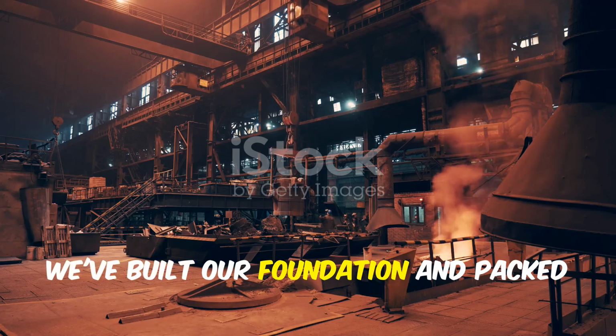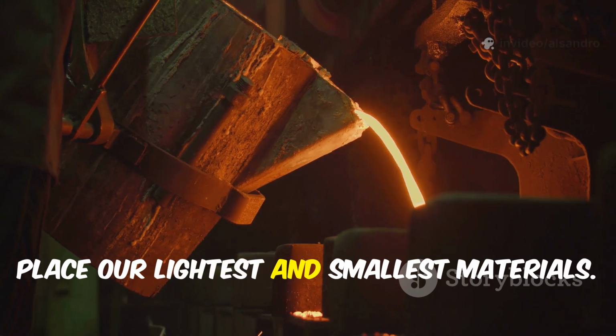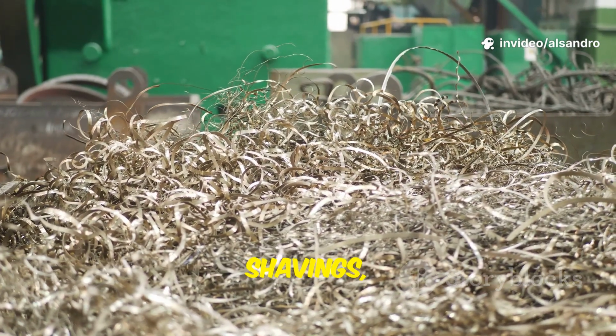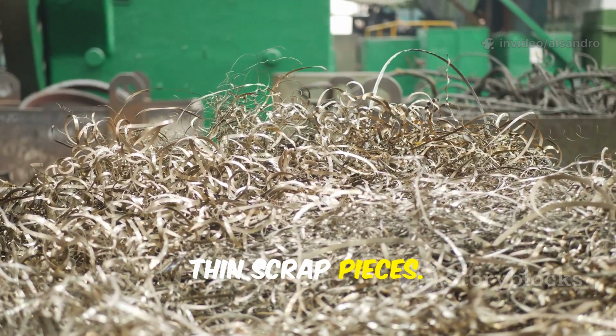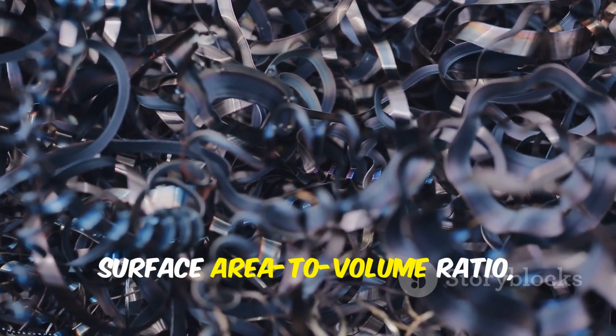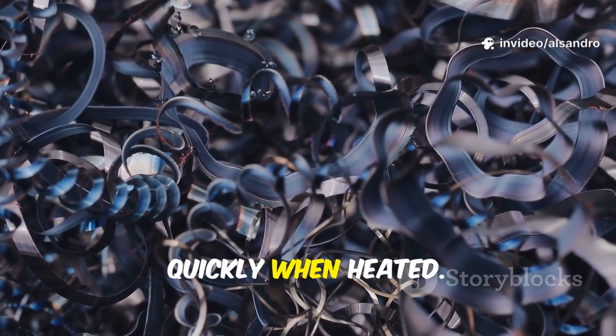We've built our foundation and packed the core. The top layer of the charge is where we place our lightest and smallest materials. This includes things like metal turnings, shavings, and other small thin scrap pieces. Why on top? Because these materials have a very high surface area to volume ratio, which means they can oxidize or rust very quickly when heated.